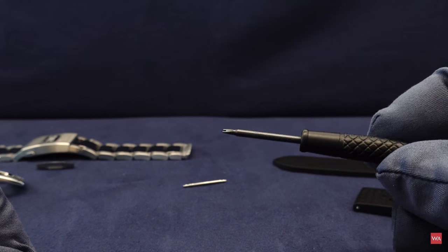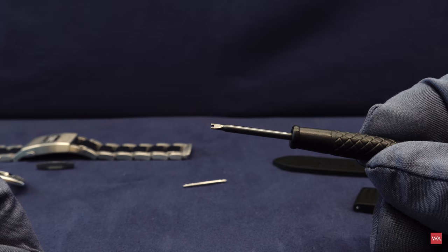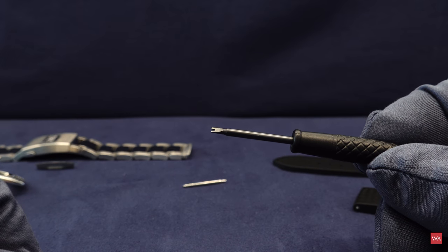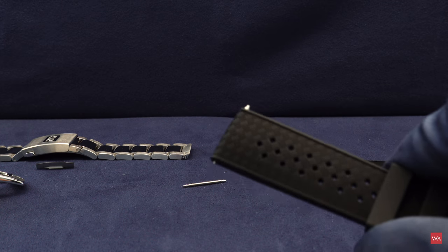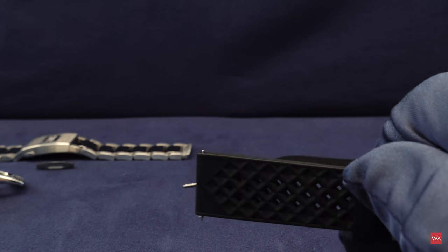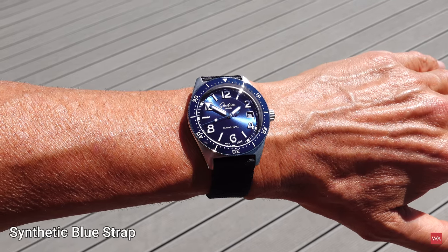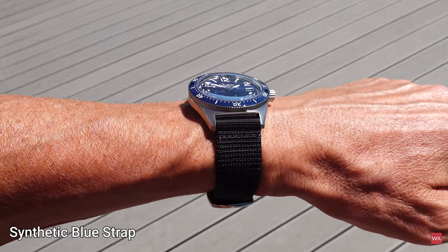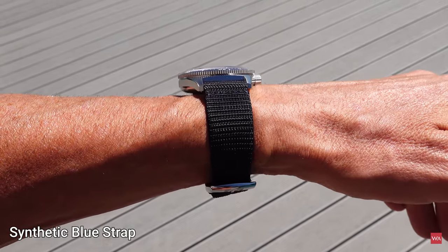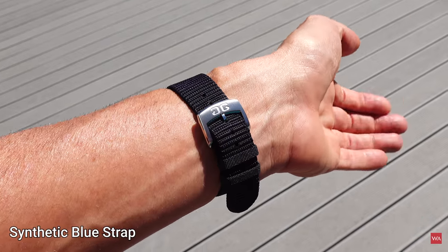You don't have to be an engineer, neither a professor nor a watchmaker. With a little bit of experience, you're able to do this yourself, and then you can easily exchange those straps. You see the spring bars are preset in there. They were pretty nice at Glashütte, and so it's easy. So this is how the watch looks. And now please watch the wrist shots. And whilst you are watching the wrist shots, I will start right away with the wrist shot with the fabric strap.